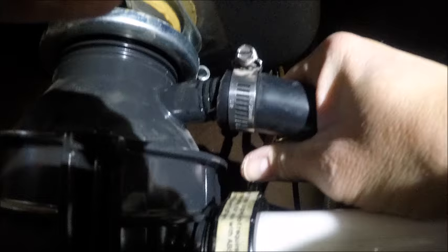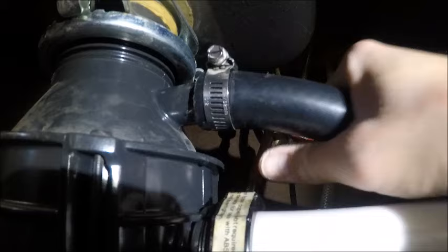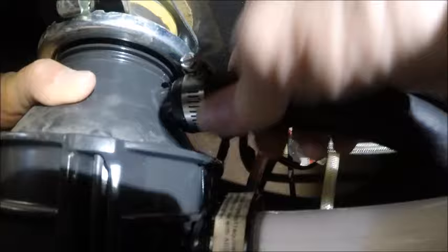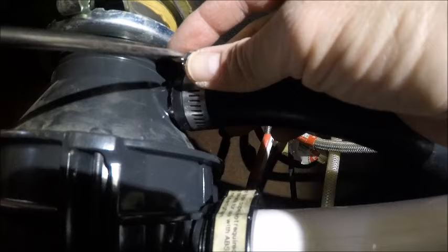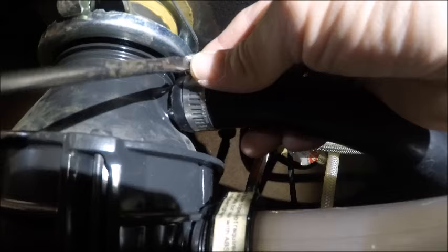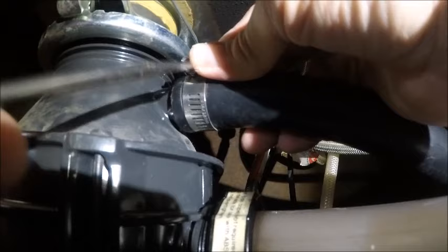When re-attaching the hose to the garbage disposal, get it pushed back on, being careful. As you tighten the hose, just make sure you don't over-tighten and crack your adapter going to the hose, because then you'll be replacing your whole garbage disposal — and that would not be very fun. I'm just going to put it on as a snug fit and then check it for leaks as I use the garbage disposal, because I don't want to over-tighten or break anything.